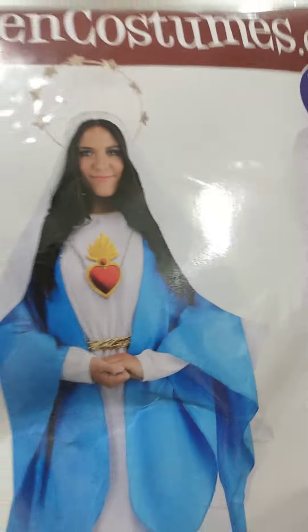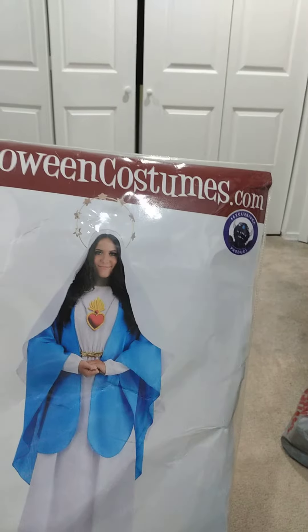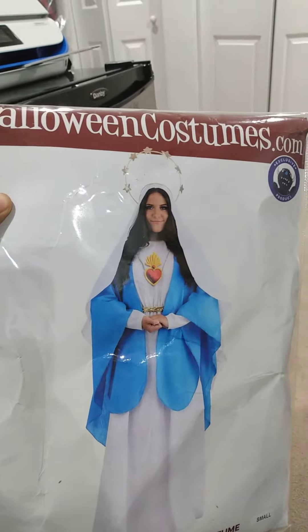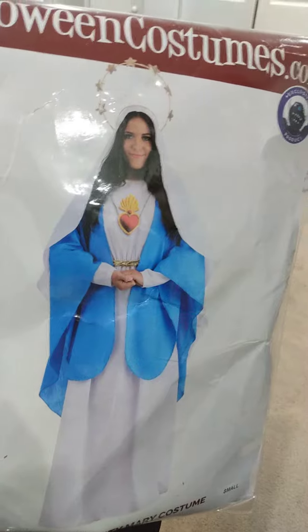It's a small — that was my fault messing up ordering from HalloweenCostumes.com. I should have got a medium, but it looks like it's a pretty decent size costume. Granted that it's pretty bulky, and it's supposed to be pure. Of course, when I'm finished with this costume, it's going to be more distorted — at least my face. I'm not going to be looking innocent and pure in the face like this chick.